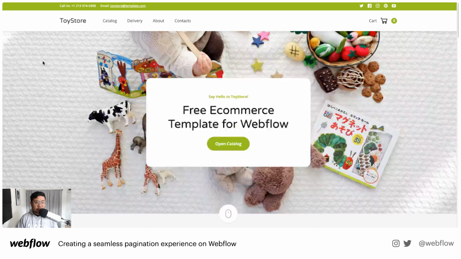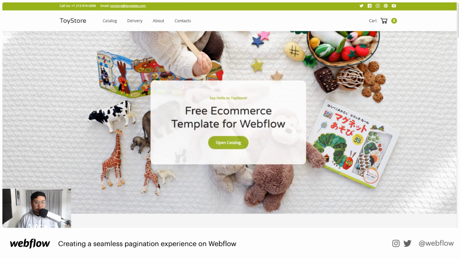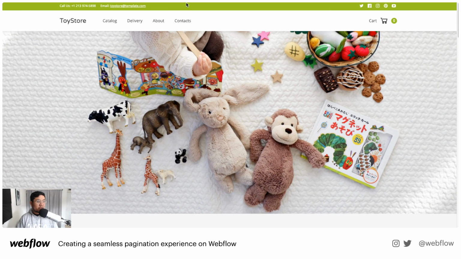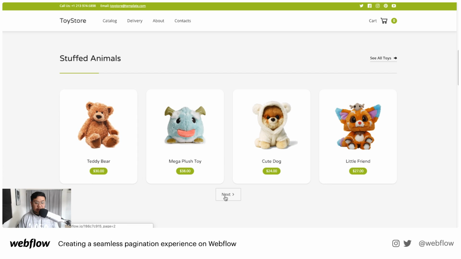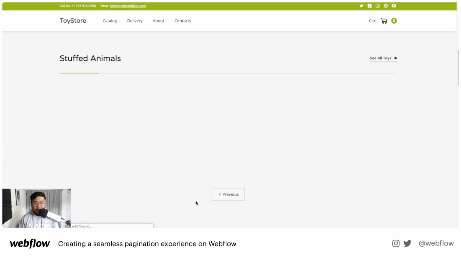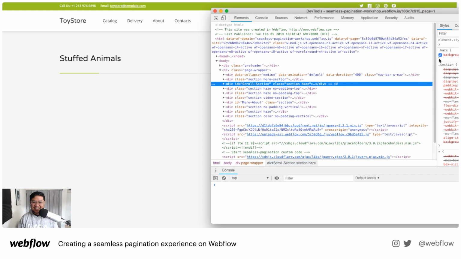If I refresh, let's remove this right here. Hold on, let me remove that URL. Okay, cool. So we're back here. Now if I click next, and there we go. We're loading up the... I practiced this yesterday. Oh, look, see, no console errors.